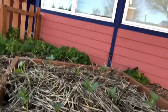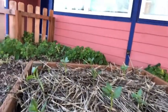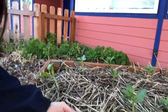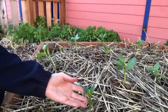Okay, over here in this bed, there are other fava bean plants. Let's see, these are a little smaller than the ones that we have planted. The ones from our experiment got to come live inside my house when it was really cold. So they got a little bit bigger because it was a little bit warmer. Isn't that interesting how that happened?